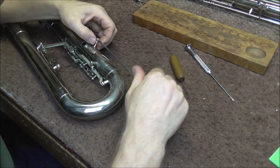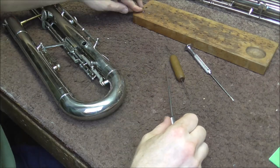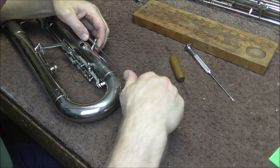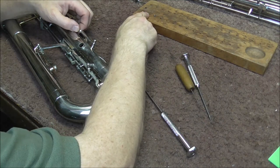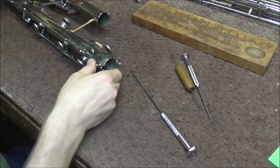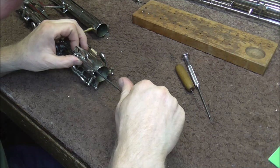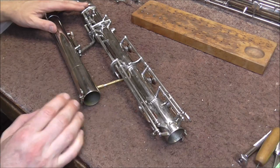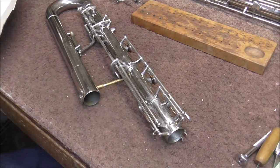This clarinet has a lot of pivot screws. I'm going to take off the A-key. When I put the screws in the board, I put the top screw on top and the bottom on the bottom — so the top pivot screw goes at top and the bottom one at the bottom. That helps me keep them straight. This is getting a little complicated; I need to figure out what these key names are called so I can put it back together when I'm done.